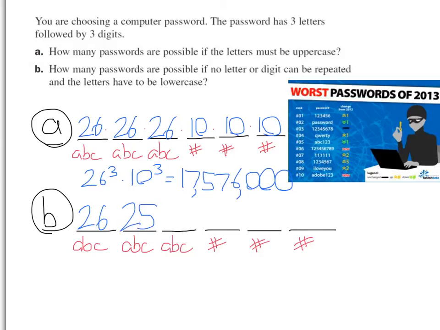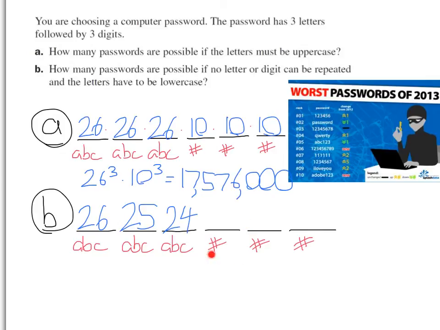So let's say I choose Q and then I choose, oh, I don't know, E. So now I have a Q and an E. Now 2 letters are gone from the alphabet in order for my third choice to be accurate. And because 2 letters are gone, I don't have 26 anymore. I don't even have 25 anymore. I have 26 minus 2. I have 24 different options. So I have 26 in my first slot, 25 in my second slot, and 24 in my third slot because I cannot repeat. Now this same logic has to be applied to the digits.